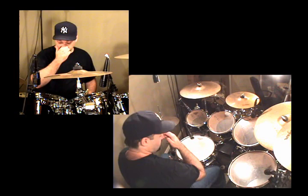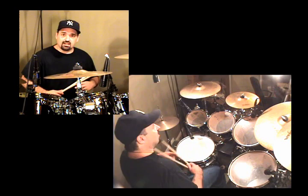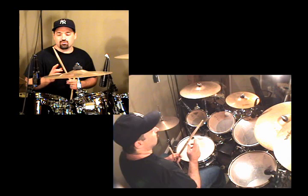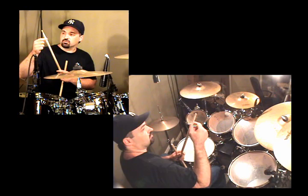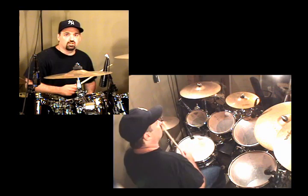And then once you get behind the kit, you can then split the hands, right hand on the hi-hat, left hand on the snare. And when you play your accented notes with the right hand, you're going to want to take care to play them on the shank of the stick, right here, right where it starts to taper, all right? The unaccented notes, you're going to want to play with the tip. That's going to look like this. One and two and three and four.